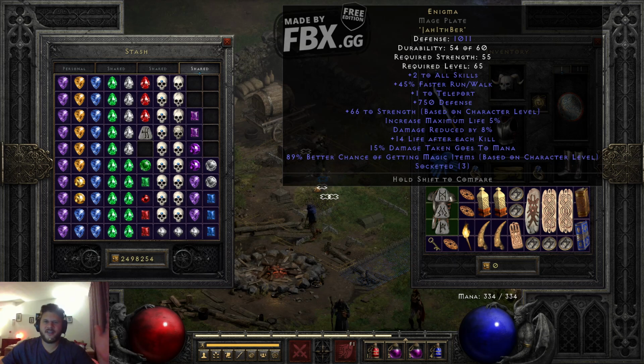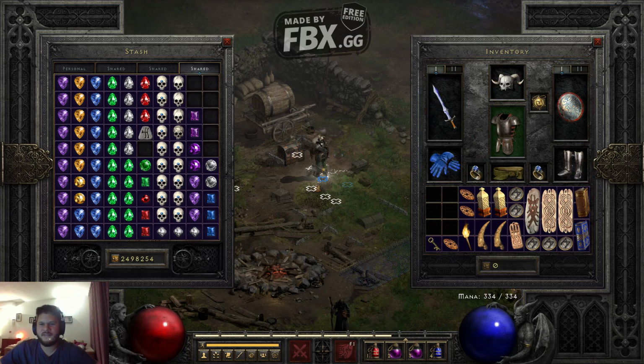750 defense. So instead of getting the perfect roll, we got the perfectly imperfect roll on our perfect Mage Plate Enigma. We got 750 defense. Not sad in any way, that's 25 defense I'm missing. It makes no difference whatsoever. But with that in mind, I've got Enigma again. I'm very happy. Whatever, the defense didn't roll as great as it could. The base was good, so I've still got over 1,000 defense on it. And that just seems to be my luck, never getting that perfect roll.